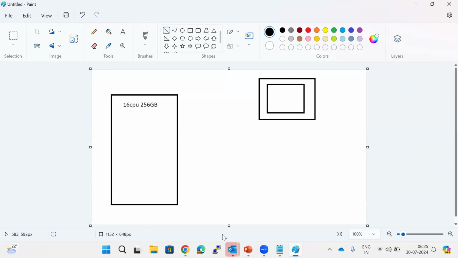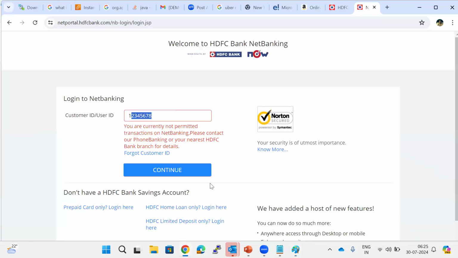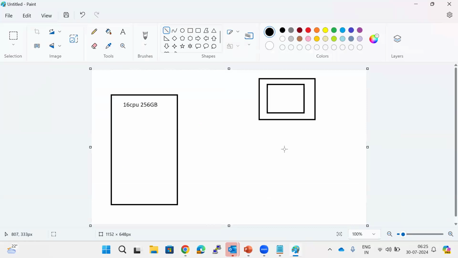Why? Because right now I am not the only person trying to log in to HDFC Bank. There will be thousands of people hitting the HDFC Bank server right now, which means there are so many connections coming to your laptop.